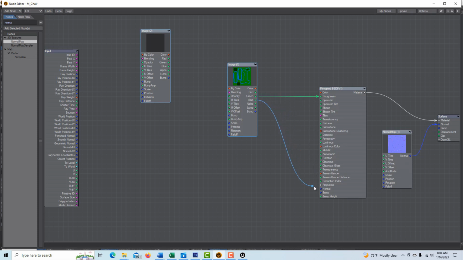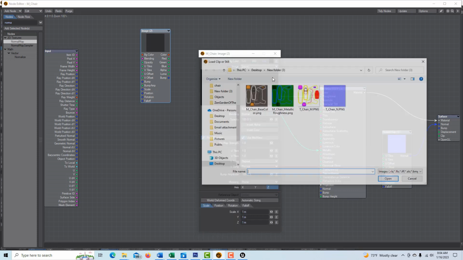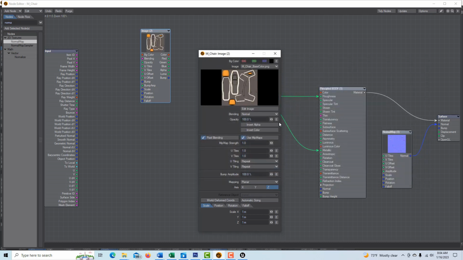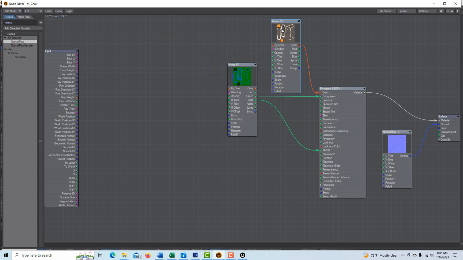And blue goes into metallic. There we go. And then the only one left we should have to do is this base color, which is this one. And I need to just set the mapping on that and just put this into here. And that should be it.